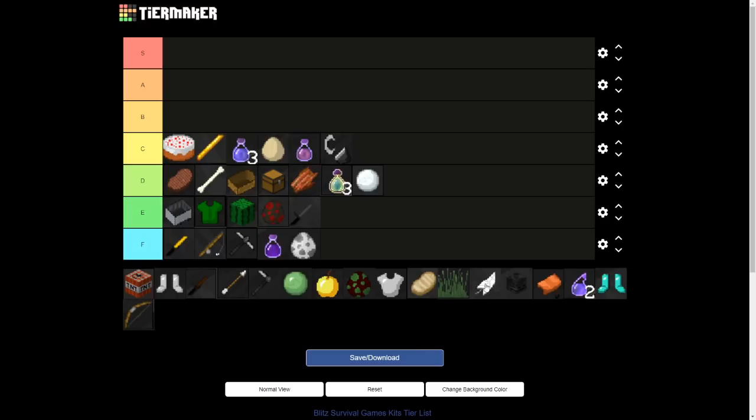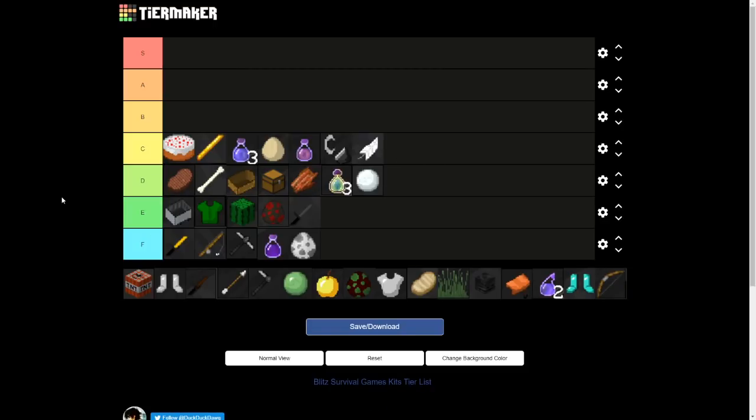Phoenix is C tier for me as well because honestly, Phoenix is really, really frustrating to play because the flaming arrows don't really register to the point where I don't want to play this kit. But when you hit a bunch of flaming arrows on a dude that's stacked in a row, it's like, yes, please, yes. It's so amazing. But, yeah, generally not that fun for me.